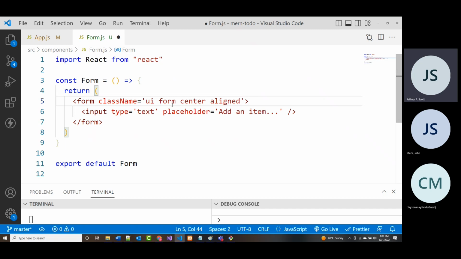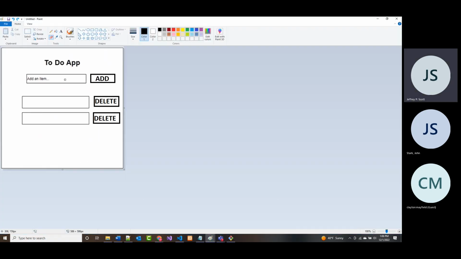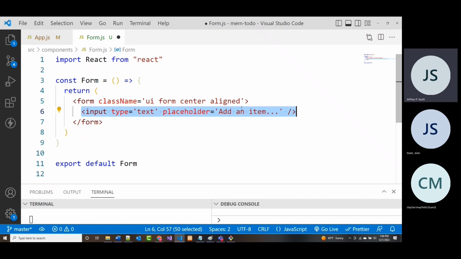So I'm going to come in here and I'm going to add some stuff. And if you say, what do you mean? Well, what I want to do is I don't just want this. Because again, if you look in here, we now have this right there and we have this, but we don't have that button yet. And then later we're going to add this stuff. But we don't have that button right now that says add. So we're going to put it in.